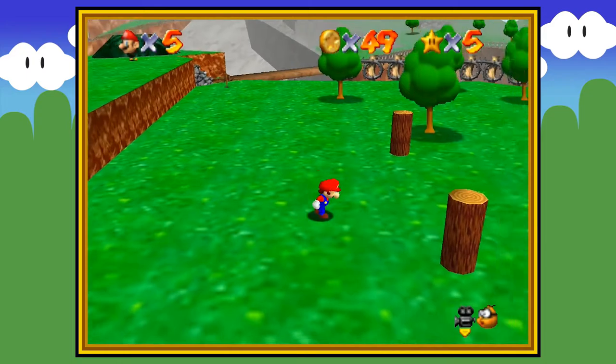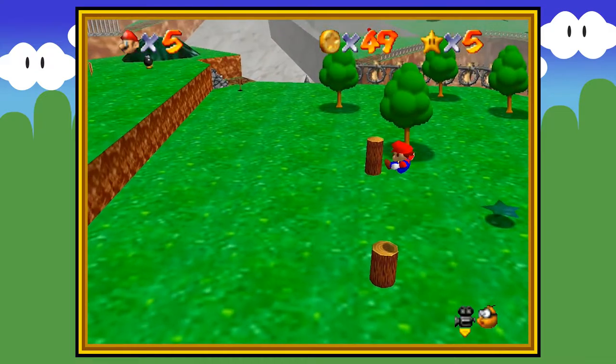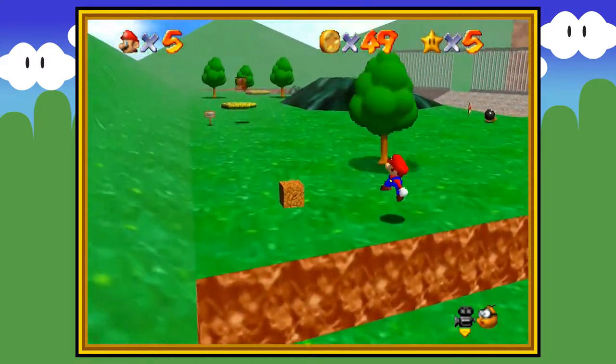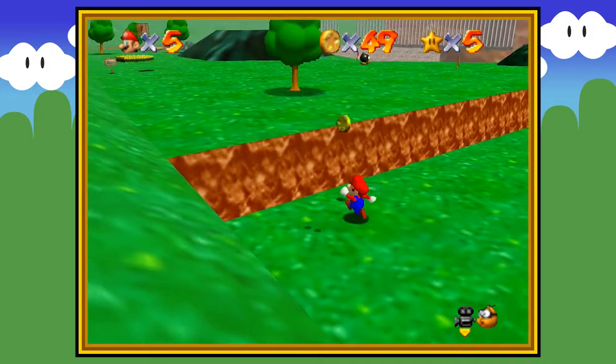Okay, I don't remember. Do these give you coins? I always thought that if you pounded on these, you got a star. But then every time I did it, I didn't get one, so I just figured, like, oh, you can't get one this time or something, you know? I don't know what I was thinking, honestly. Alright, and let's get coins from this real quick.